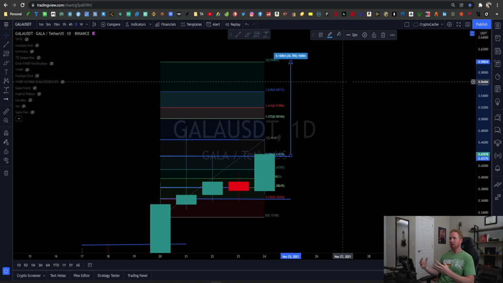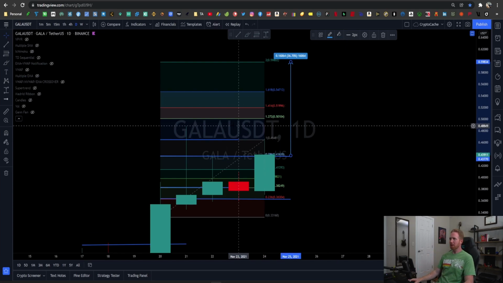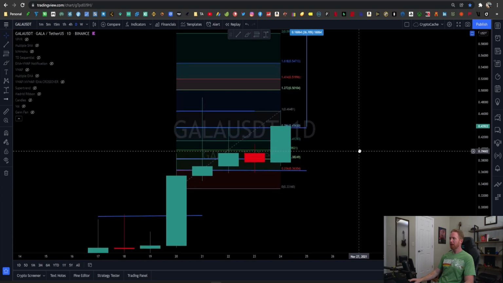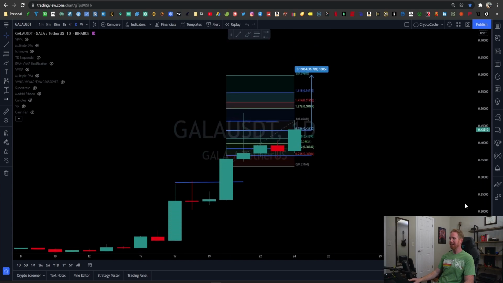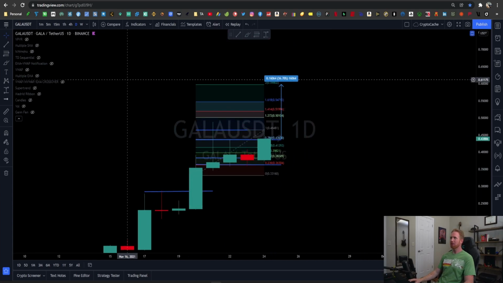And just bear in mind, we need to break that resistance level. It's trying. And we also need to break the all-time high to do that. And breaking all-time highs doesn't happen immediately, if that makes sense, right? It takes time to get there. So we'll see what happens soon, but I do think Gala is definitely looking bullish. It has mostly bullish indications. I don't see any type of bearish indications here.